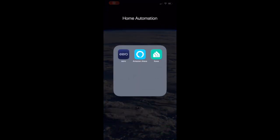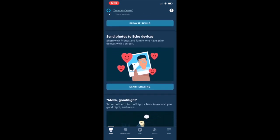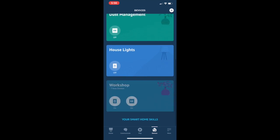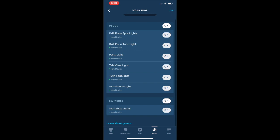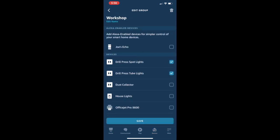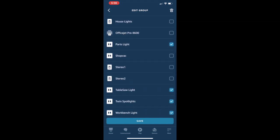So then I'm going to go into the Alexa app. Alexa already understands all this stuff, but I made a group called the workshop, and I added all of the stuff to this group. It's pretty easy to do. You can create a subgroup like you see, dust management, but here I'm going to add the new smart switch, and you can see that it shows up here, stereo 1 and stereo 2. I'm just going to select them, and it puts them in the group.